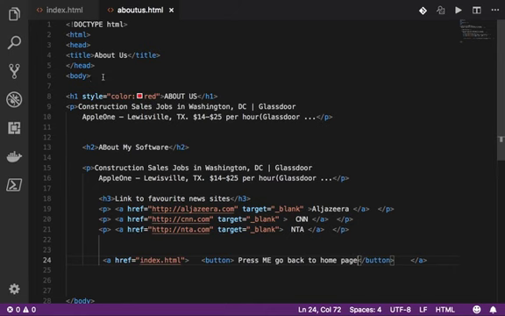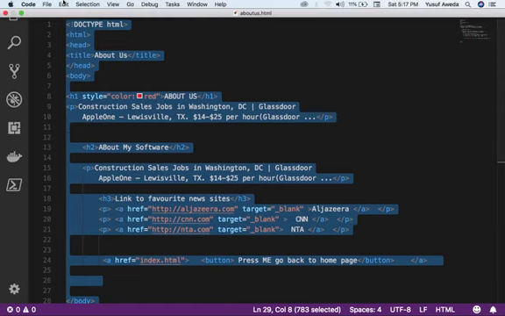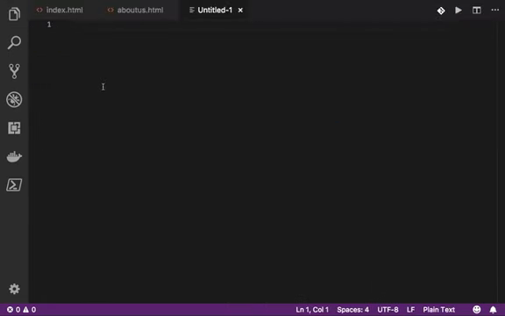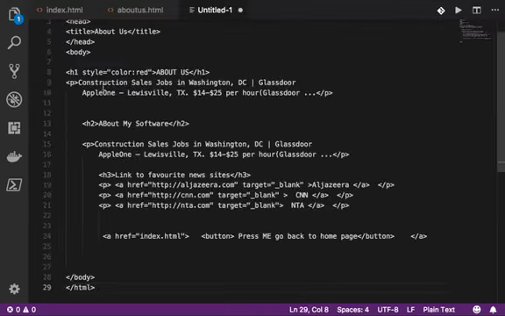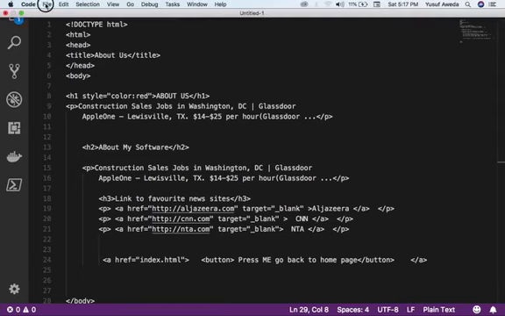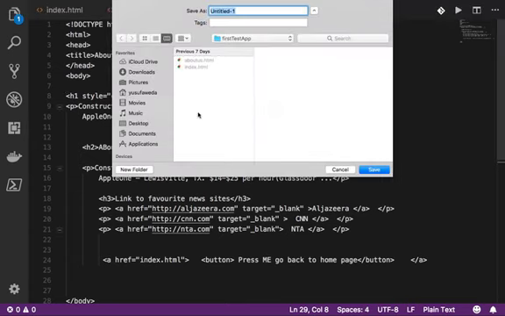I may need some of those things. Instead of retyping again, let me just copy this, Control C. Then I go to my file, open a new file, just like we've been doing. You're quite familiar with this, aren't you? So we're going to paste this here. This is the virgin text editor page. You may see untitled here, meaning that we have not saved it. So we're going to save it, save as, inside our repository folder. We are still inside our first app folder.